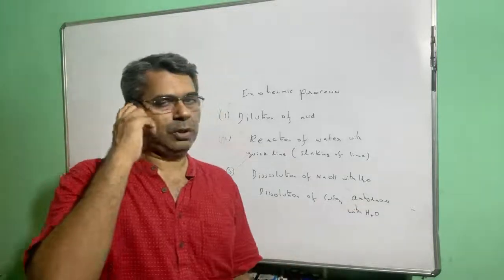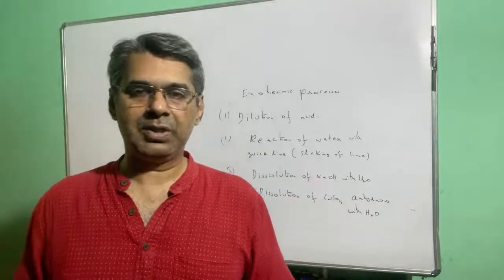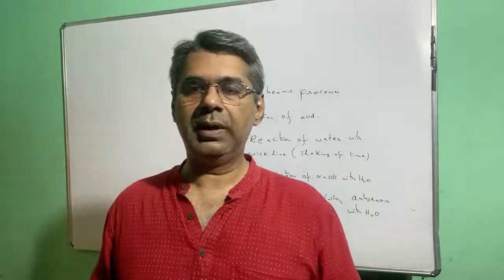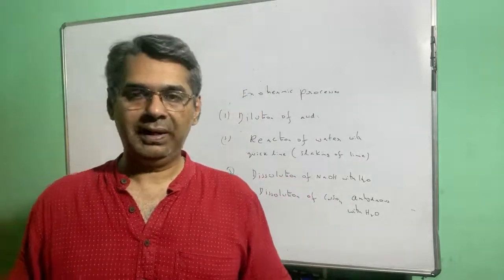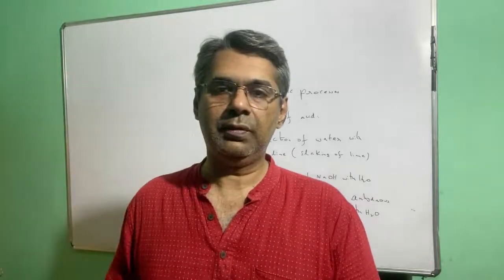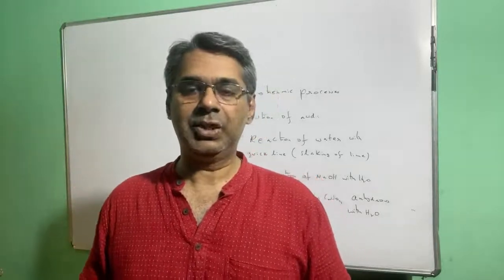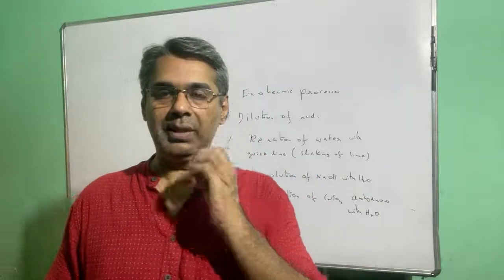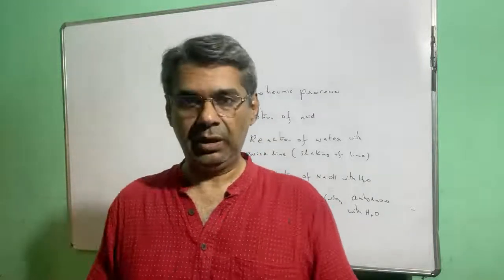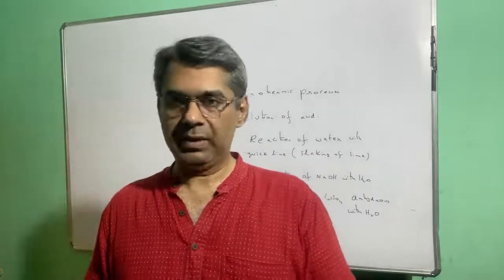Dissolution of anhydrous copper sulfate in water. Copper sulfate is a white powdery substance, but if you put it in water, it will give CuSO4.5H2O, which is a crystalline substance, blue in color. So dissolution of copper sulfate in water is again an exothermic reaction because it is dissolving, new interactions are happening, and you are getting a completely new kind of substance. A powder is changing into a crystal, and that is why it is exothermic.